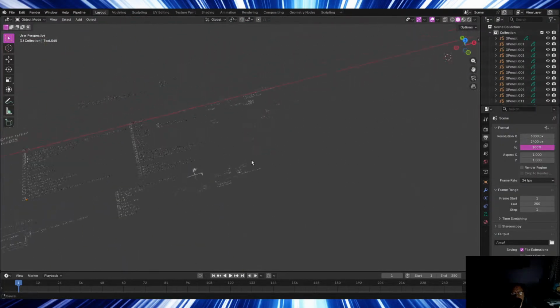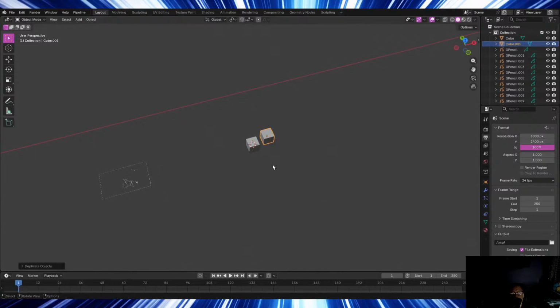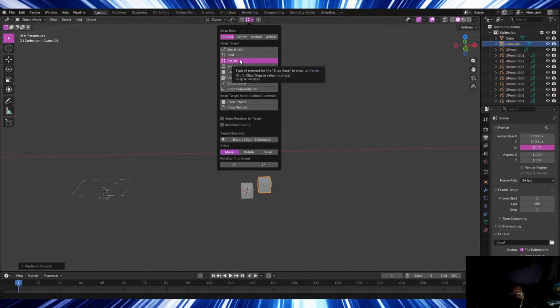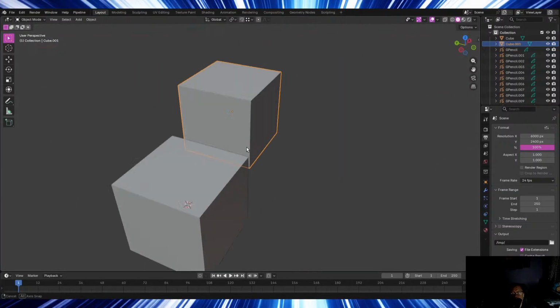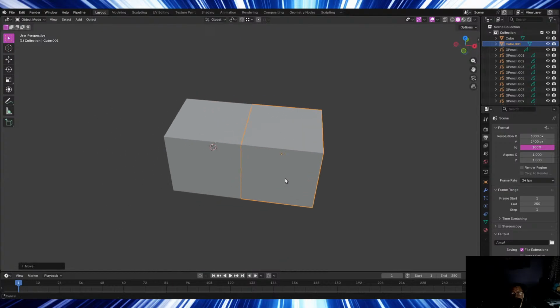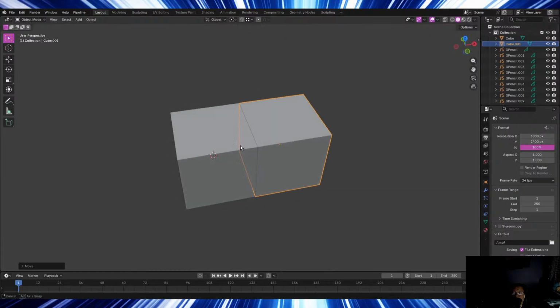I'm not sure I understand. So let's say we have a cube and we have another cube, right? And I want to snap this cube to that one. Bounding box center.